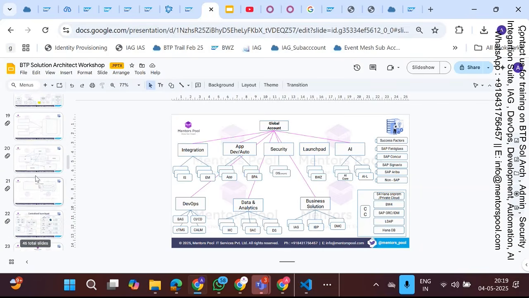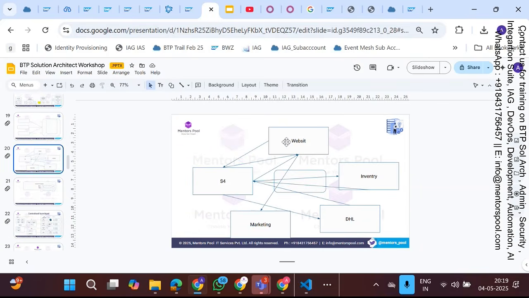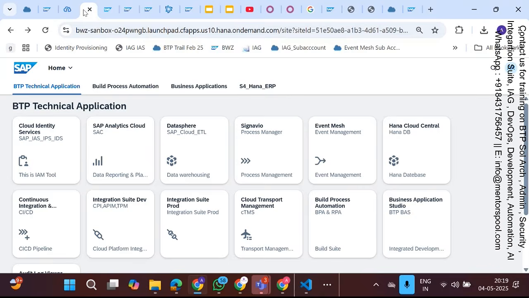Now it's not only that the connector is not available. Even if they are compatible, they're not compatible even in the way they talk. They are not compatible in the way they exchange data. They're not compatible in the way they are deployed. A lot of problems, a lot of incompatibility between these systems. All of those is managed here in integration suite, right?